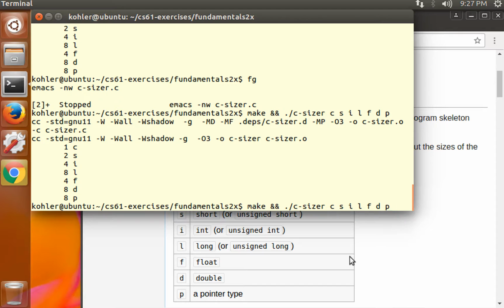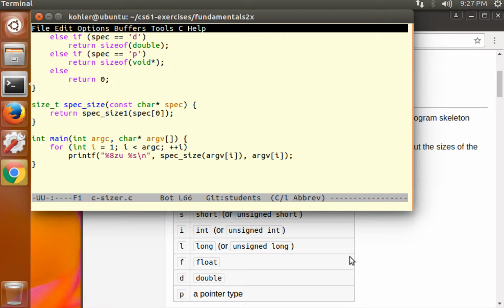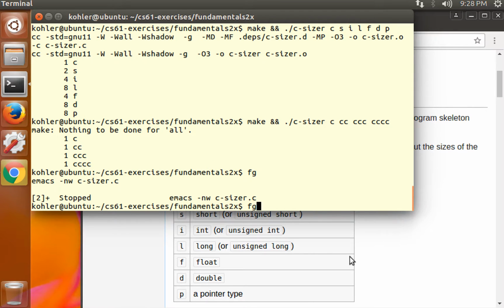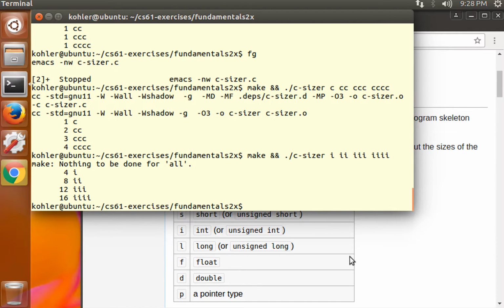But we've already done one of our useful steps on the way to a fully working C-sizer, which is single character specs. But of course, multi-character specs don't work. We get 1 for each of these sizes. You might think that this would be good enough. Well, you probably wouldn't think this. So this takes the length of the specification and multiplies it by the size of the first character in the specification. Well, that doesn't work. That is not correct, but it works for the examples I've given so far. And in fact, this example works for any spec that has the same character repeated 0 or more times.